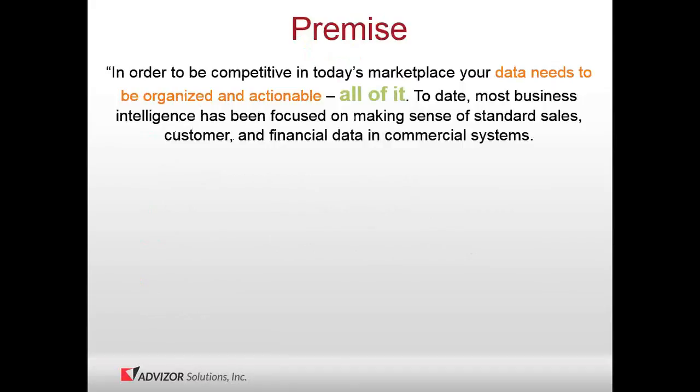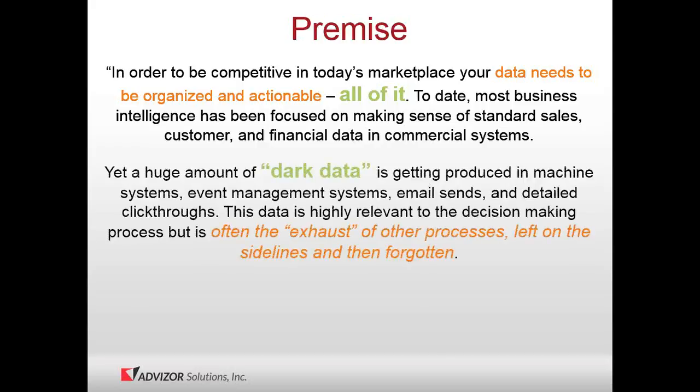So the premise behind all of this: in order to be competitive in today's marketplace, your data needs to be organized and actionable, all of it. Today, most business intelligence has been focused on making sense of standard sales, customer, and financial data in commercial systems, and that's the stuff that typically sits in SQL Server or Oracle, comes in from an ERP system. Yet a huge amount of dark data is getting produced. Machine systems, event management systems, email sends, and detailed click-throughs. This data is highly relevant to the decision-making process, but is often the exhaust of other processes and left on the sidelines and then forgotten.